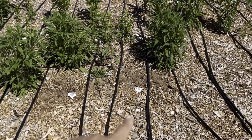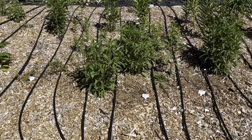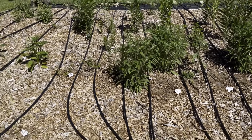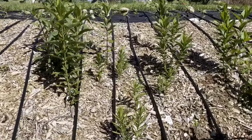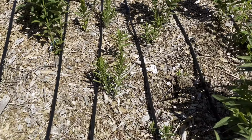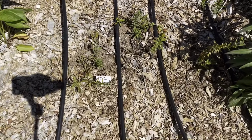I just planted a whole bunch of stuff in here. Some blue flax, the perennial kind. And what else? Chrysanthemum. Yeah, we'll see how everything does, but it's starting to fill in right now. Last season I planted some milkweed in here. That is coming back. I also have some lupins that I started from seed this season. And I also planted some anise hyssop in here.